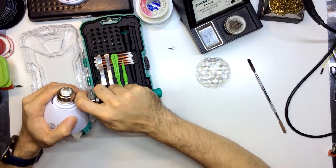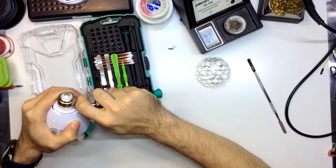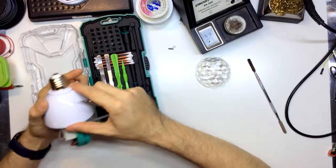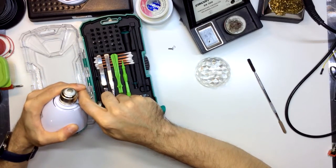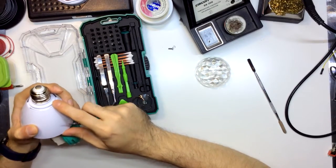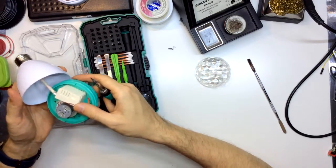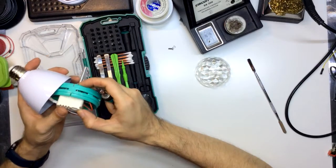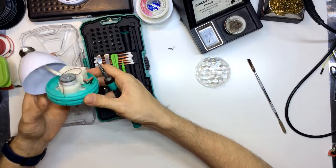I should have probably gone time-lapse for the actual deconstruction part of this, but this time I'm going to make you guys suffer through my inane chatter as I try to puzzle through the disassembly process here. I don't think I'm going to be able to take that apart without actually destroying it. So I think that I'm just going to leave that be for the moment.